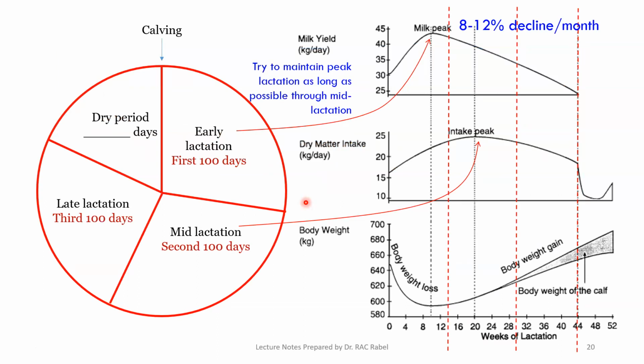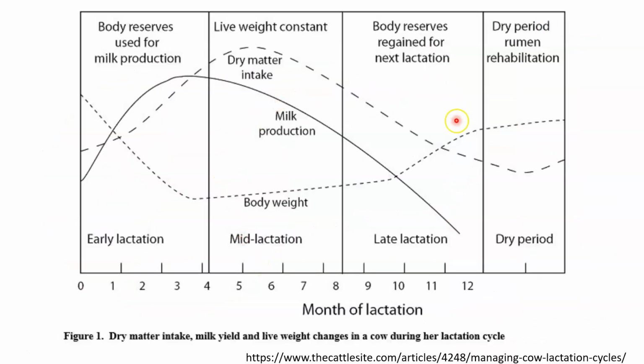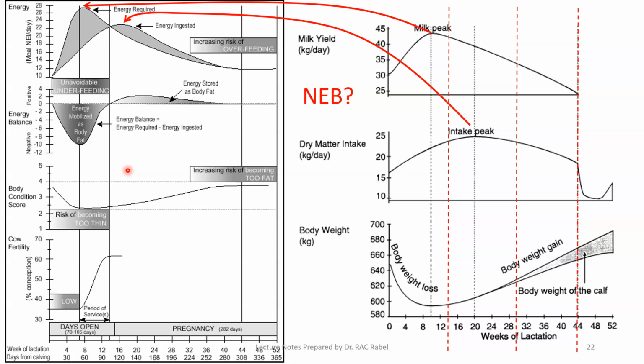Okay, so we have talked about some of the fundamentals, right? Now, this chart we saw as a single chart has been broken up into milk production, feed intake, dry matter intake, and body weight. So you should know what happens in each of these phases, and what the characteristic features of each of these phases are. We have seen this, and I also mentioned the open period and the reproductive management, right? So one thing important here that we have not talked about is this.